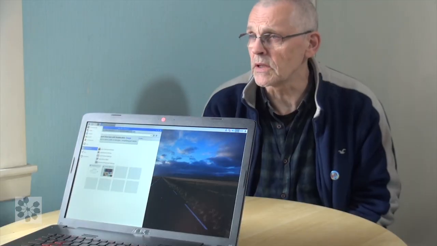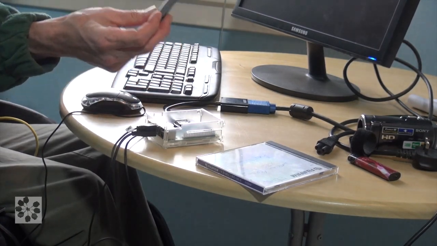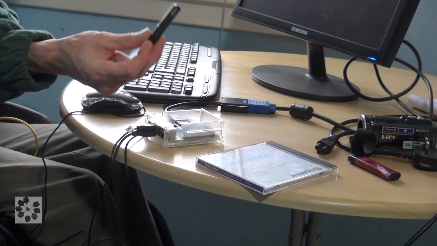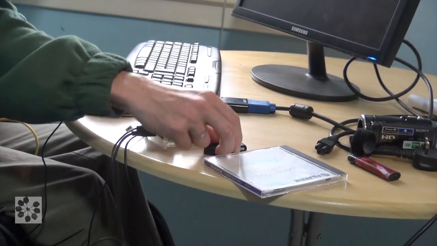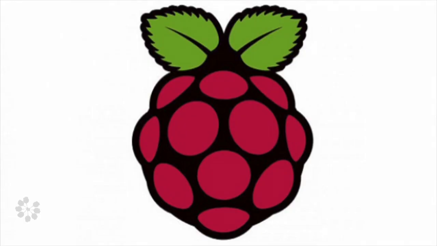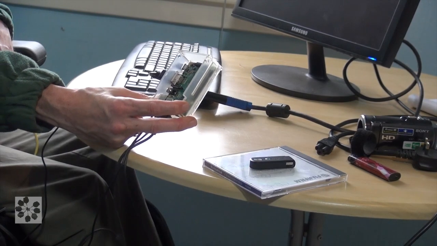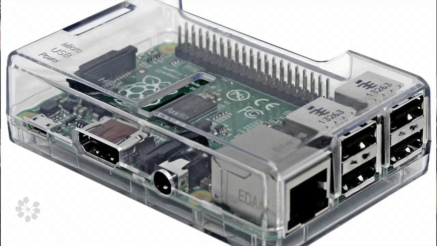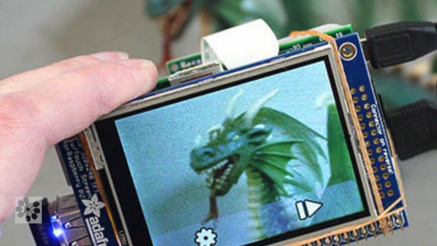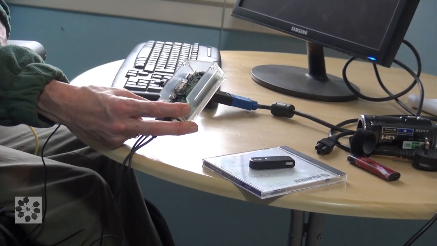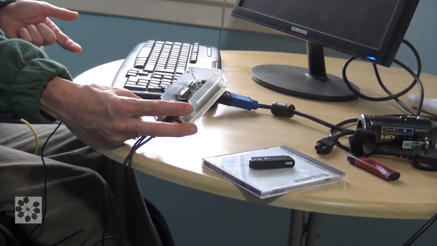So show us what you mean with these things. So we've run through putting open source operating systems onto our £8 computer via the disk and the memory stick. Here we have the operating system being loaded onto a very small computer. We don't need these big laptops or power hungry machines. This is completely open source and it is as fully functional as any computer.